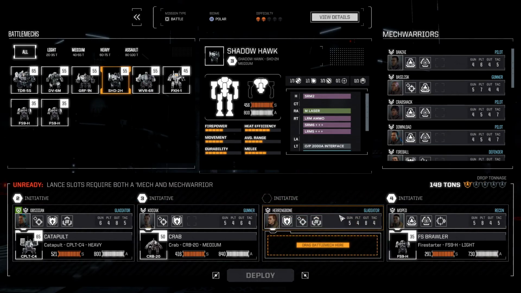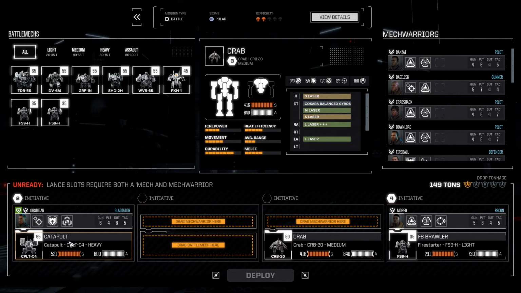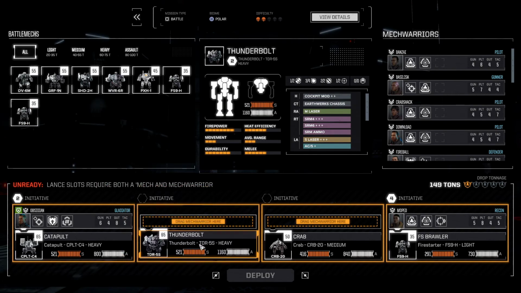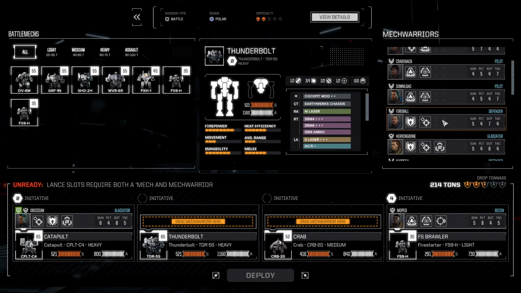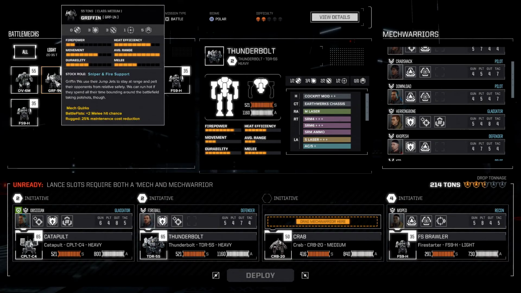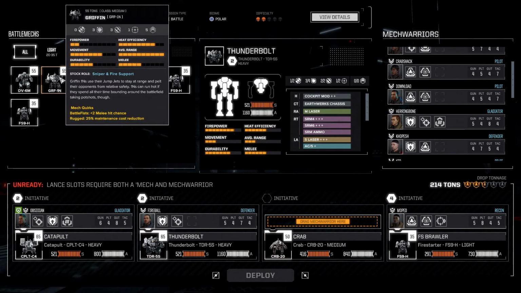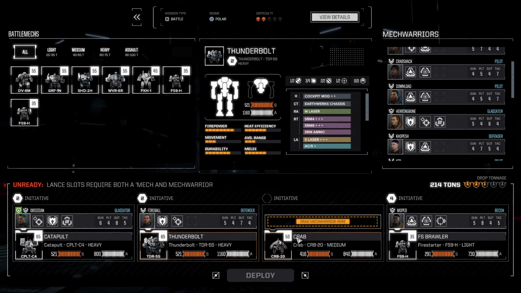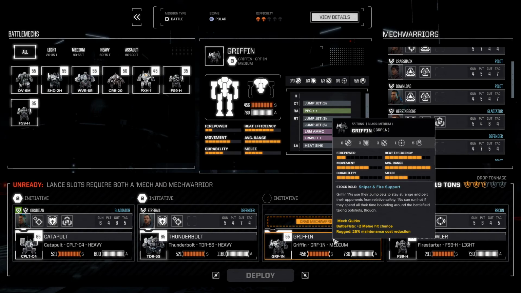I think that we're going to drop the Shadowhawk off here and pull in, move the Crab over, drop Herringbone and Kodiak off too. And we're definitely going to bring our Thunderbolt. Some firepower is always a good thing, and Fireball can drive that. So it's between the Crab and the Griffin, and I think probably take the Griffin instead of the Crab. The Griffin is something we use quite well.